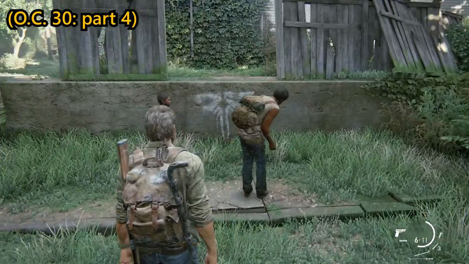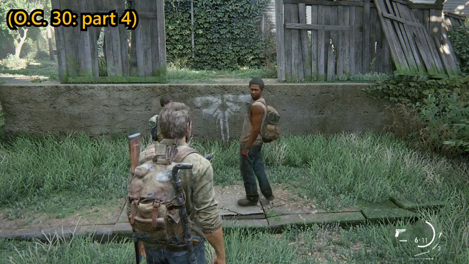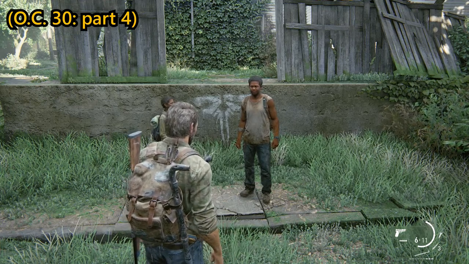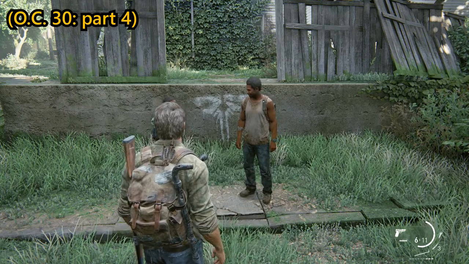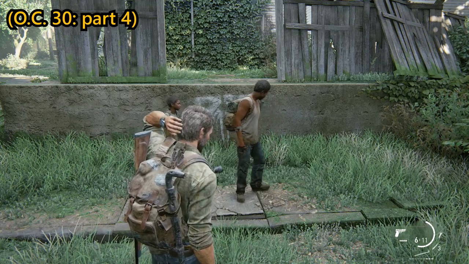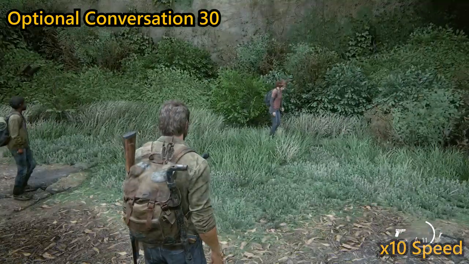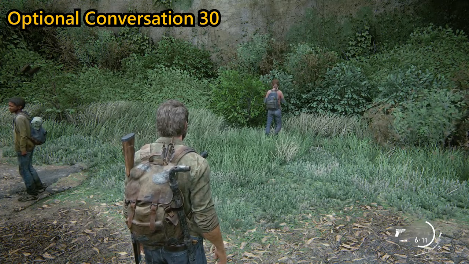Henry will initiate a short conversation with you, which once completed, you can turn around and see Ellie walking around in the grass. Now, it will take anywhere between 2 and 5 minutes for Ellie to get her joke book out, where she's then going to reel you off a few jokes, making optional conversation 30 complete. If for whatever reason you've already waited 5 or more minutes, just simply restart the chapter and you're going to have to redo the first 3 steps again, where hopefully the game will realise what you're trying to do, Ellie will get her joke book out, and obviously this conversation will count.